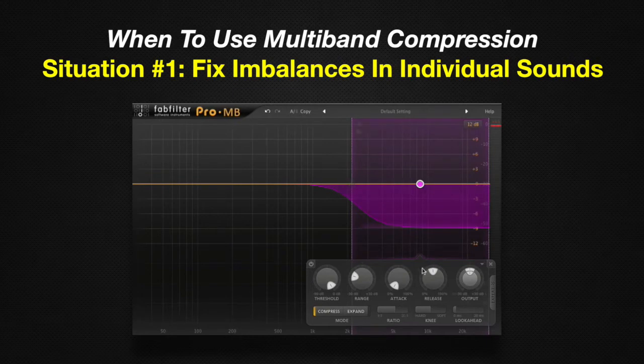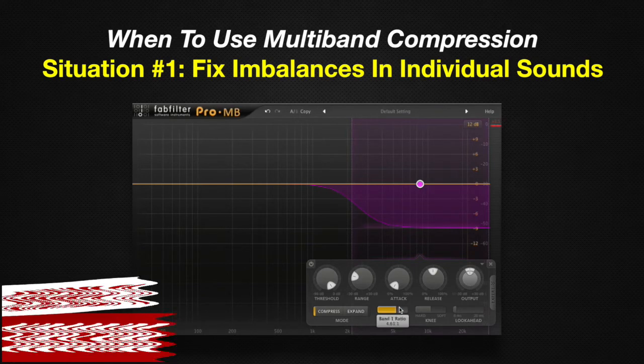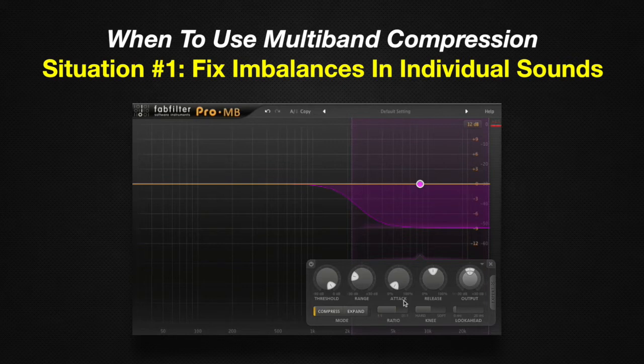And then for our ratio, which is the compressor's strength, we'll keep that around 4.6 to 1, as we want a fair amount of compression here, as once again, the frequencies are playing the entire time. They're pretty brittle, so we want to make sure the compressor is fairly strong here. Now we'll go ahead and play the synth and adjust the threshold.